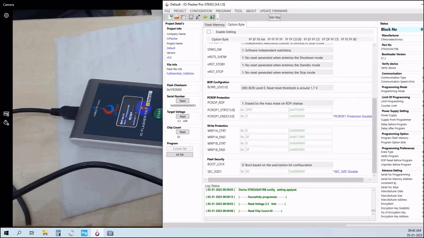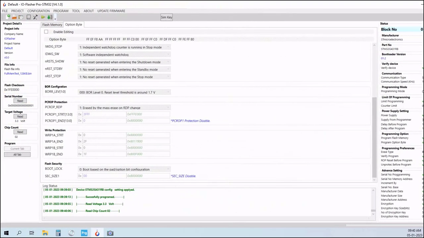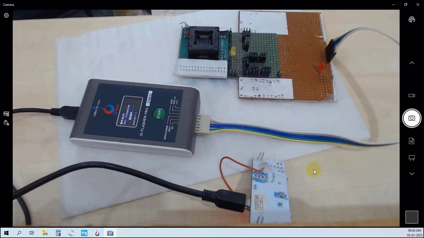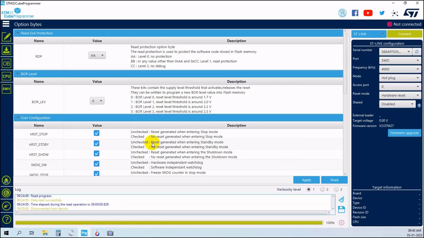Now, whatever settings I have shown you, the advanced settings, I can verify with the help of the Q programmer, right? So let's open the Q programmer now to check how it is working. Let me connect the board back to the ST-Link to verify and validate.